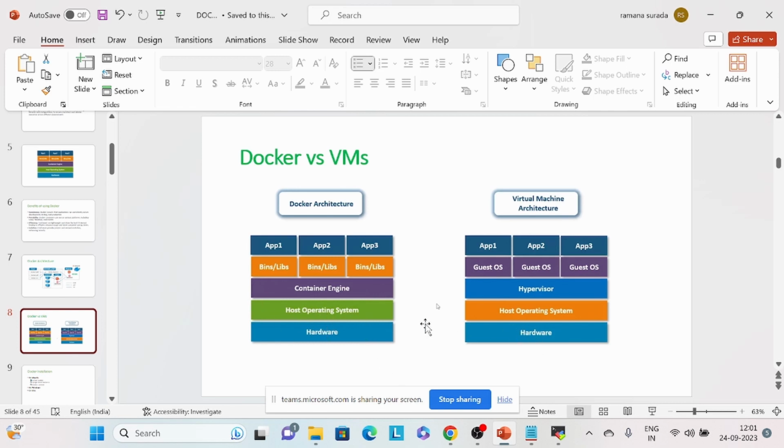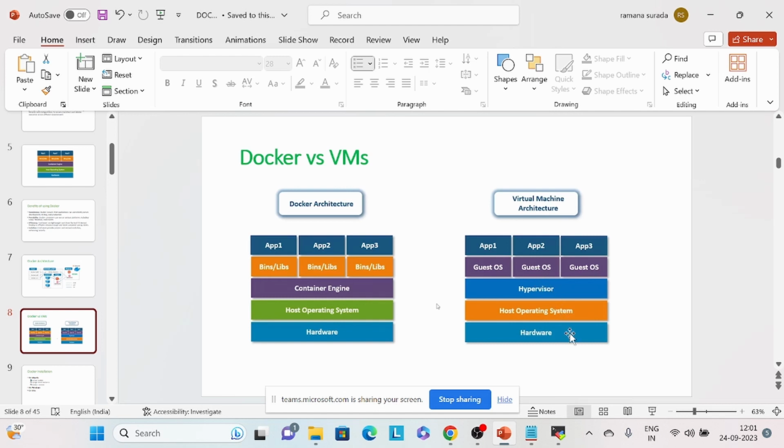Till now both are the same, but from here onwards, the virtual machine will have the hypervisor. What is the use of this hypervisor? Very important thing. This hypervisor is used to create the virtual machines.